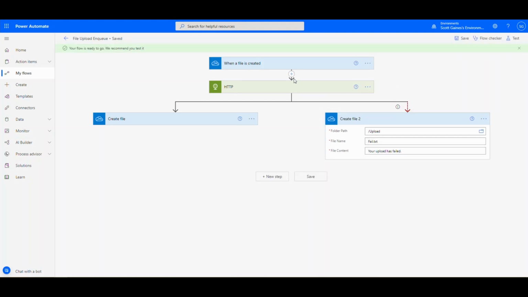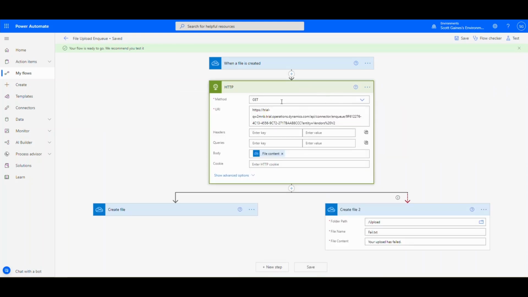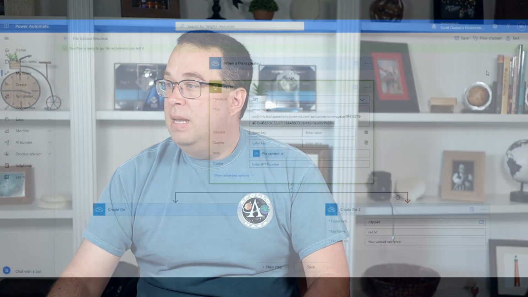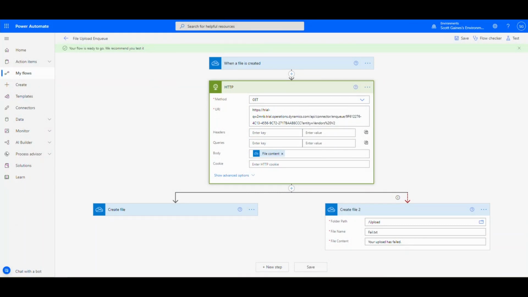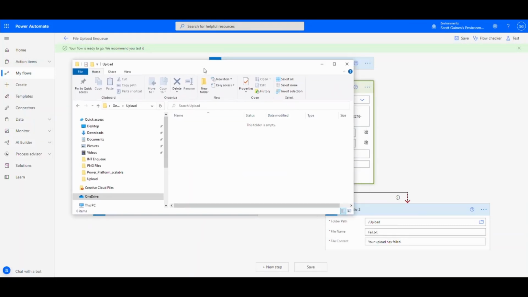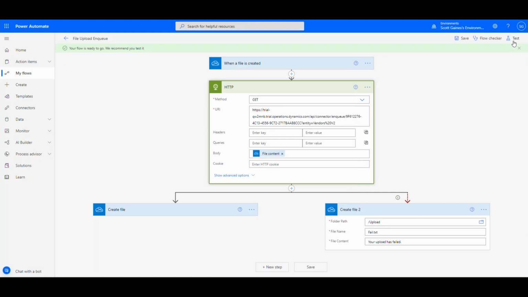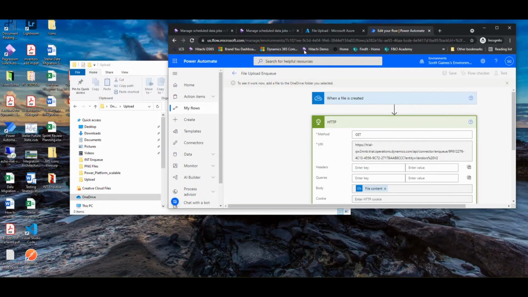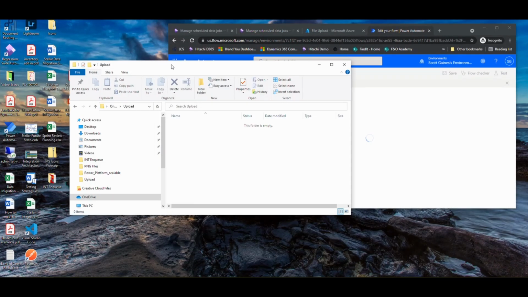And what I did here is, this is normally a POST function. So instead of the POST, I've changed it to GET so that I know that it's actually going to fail for me. And so let's go ahead and test that. I've got my file explorer here, and all I've got to do is go ahead and test this. I just need to drop my file into this folder here.